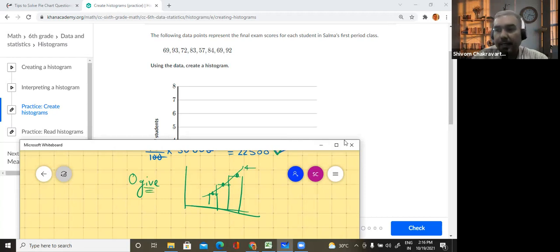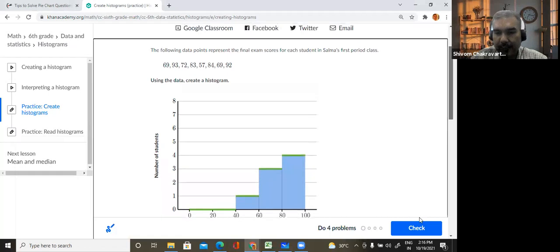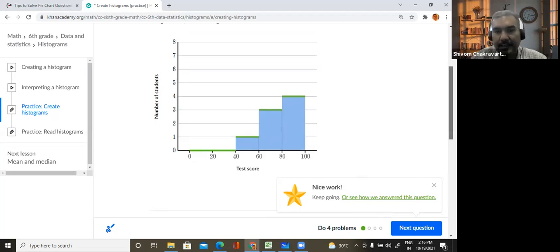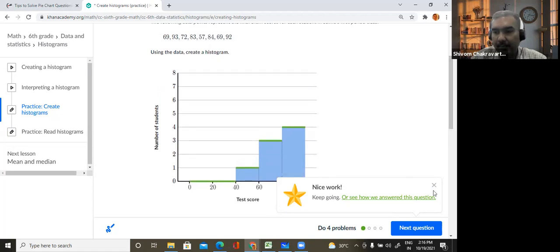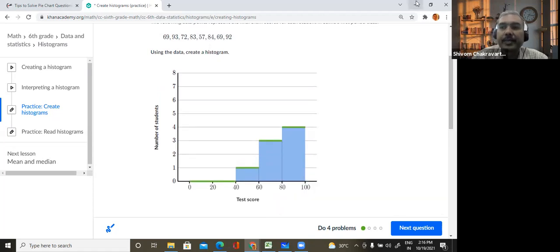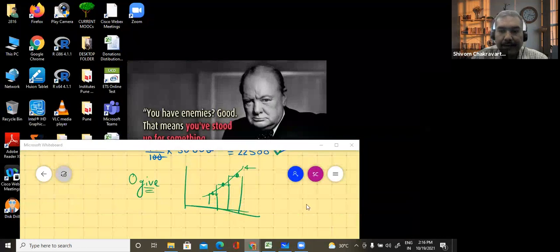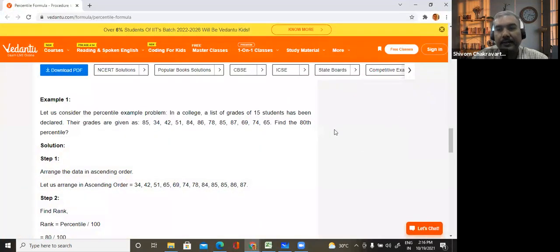So this is about histogram. Let us see if we have drawn it correctly. Okay, nice one. So histogram, one very simple example we drew. There is nothing much to think about histogram, just figuring out the scales. Figuring out the axis is 90% of the job. Then the rest is simply drawing the bars, which is very simple. Now let us come back to percentiles, which everybody wanted. Yes, have a look at this.